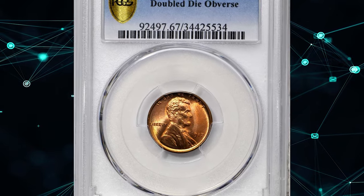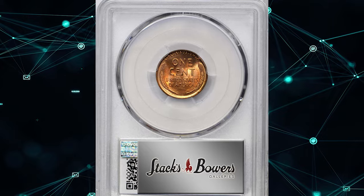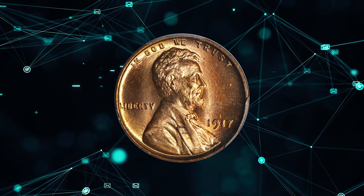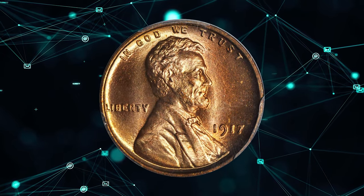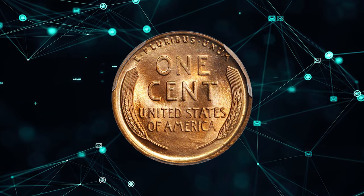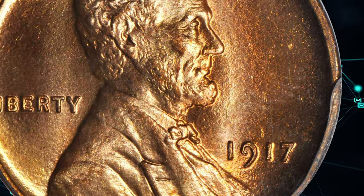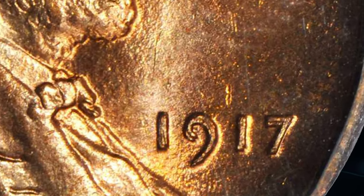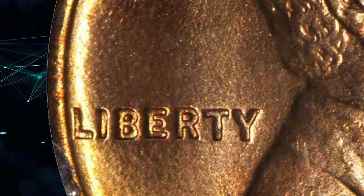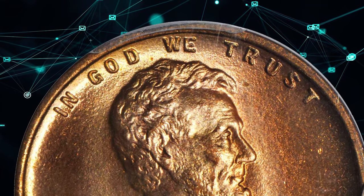Number 1. This is a 1917 Lincoln Cent with Double Die Obverse, graded in Mint State 67 Red by PCGS. A beautiful and pristine example of this challenging rarity — the overall pinkish rose coloration reveals a shimmering golden iridescence at a tilt. The fields are blanketed by a dense, matte-like luster surrounding sharp and fully undisturbed devices. The 1917 FS-101 is one of the most pronounced Double Die Obverse varieties in the entire Lincoln Cent series, with sharp doubling to the digits in the date and the letters in 'In God We Trust.'